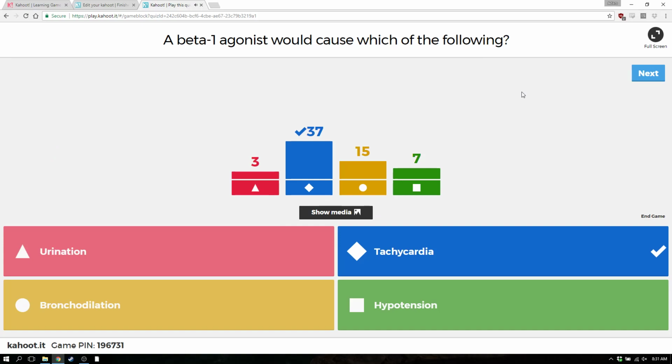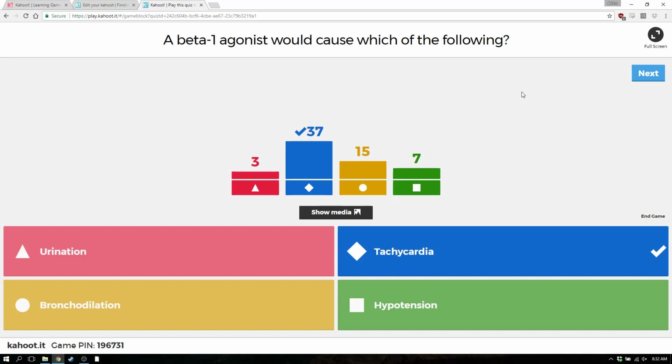All right, good job. Yeah, so tachycardia would be the biggest thing. So increased contractility, increased heart rate, namely due to the beta-1 agonist effects, right? Bronchodilation is mainly mediated by what? Beta-2, right? Beta-2 is going to be for smooth muscle relaxation. Beta-1 is primarily on the heart, causing increased contractility and heart rate. Okay. Should not see hypotension. If anything, you might see that a little bit with the beta-2 agonist. Again, with that smooth muscle effect.